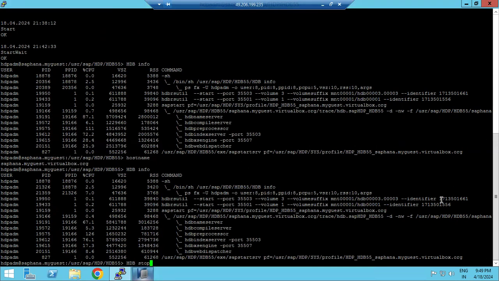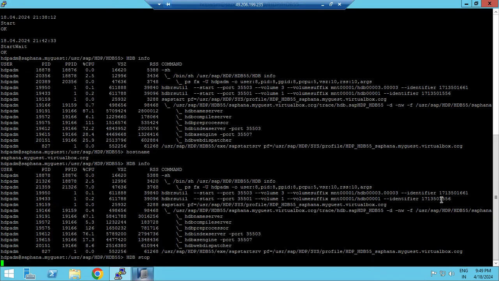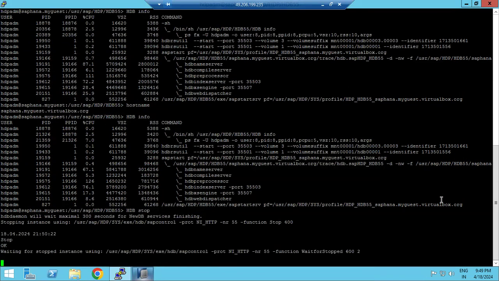Can we reset the system password? We can reset it, that's not a big deal. But does it affect any functionalities? Yes, it will restart the system. The system will be in stopped status, so we have to stop the system. I will tell you that later. But initially, just try with the normal procedure.